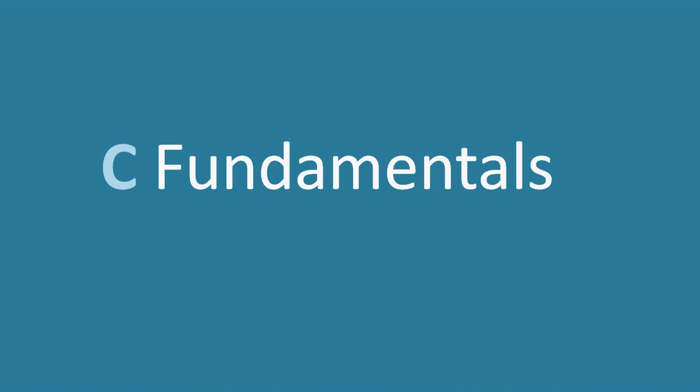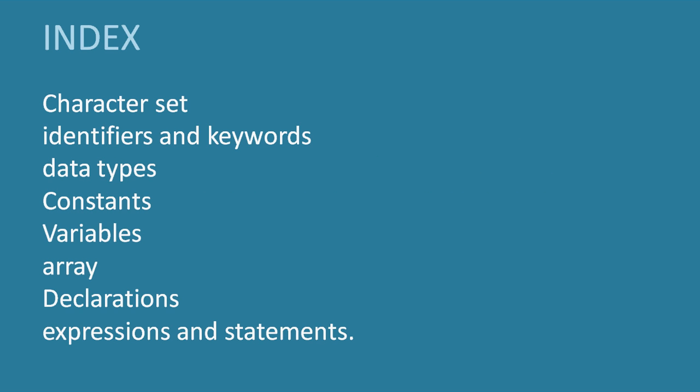Let's begin with fundamentals. In this, we would cover the elements of C program, which includes C character set, identifiers and keywords, data types, constants, variables, arrays, declarations, expressions and statements. If you're new to programming, then it would be somewhat difficult to absorb, but I would try my best to keep things simple.